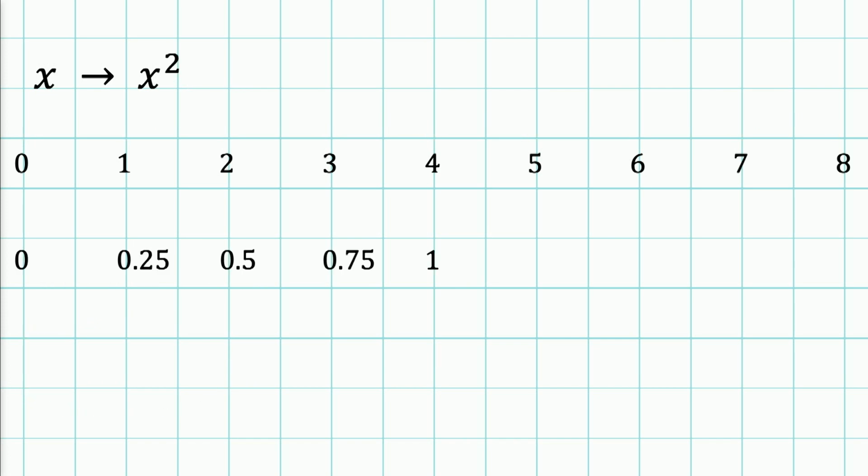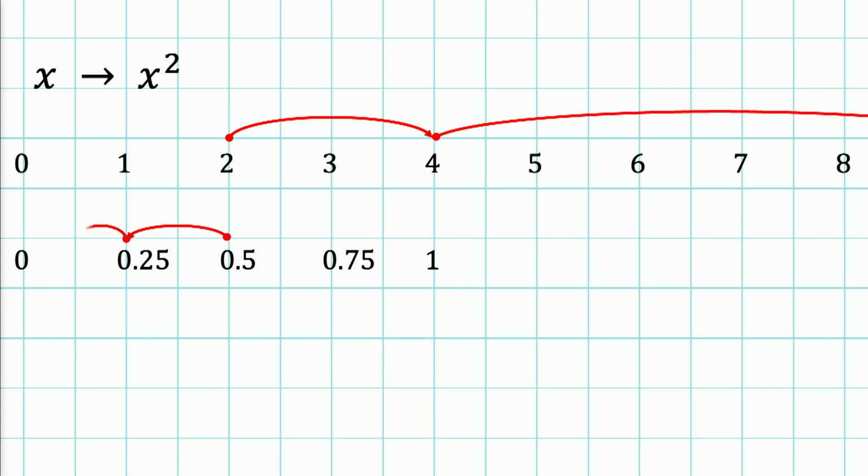If we take, say, x goes to x squared, 2 goes to 4, 4 goes to 16, 16 goes to 256, and off we go, galloping towards infinity. If we start with a number below 1, we go 0.5 to 0.25 to 0.125 to something very small, and we converge towards 0. We get smaller and smaller, although we never actually reach it.